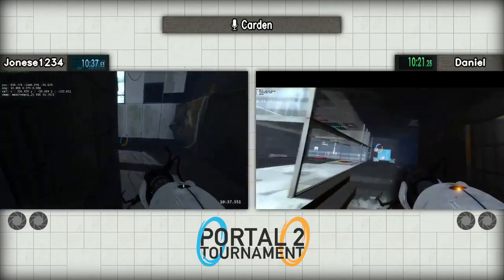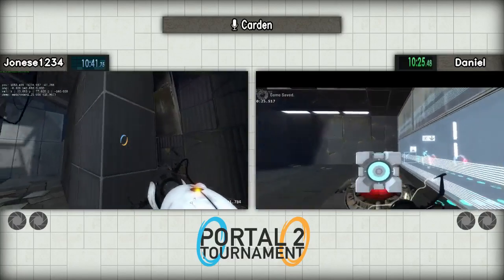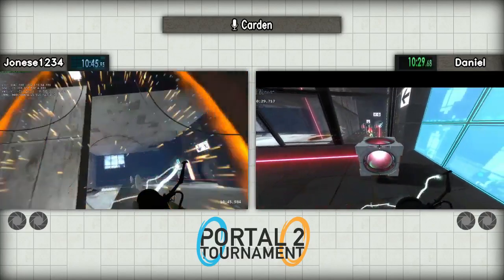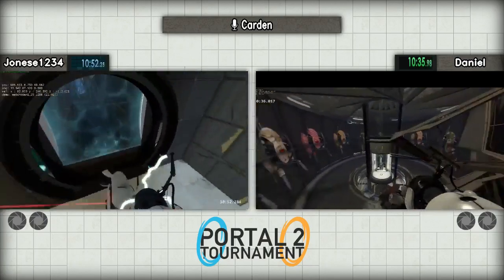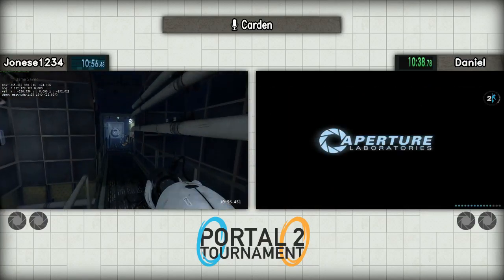You can see the turrets burning here on laser versus turret for Daniel is much, much faster. Alright, Jonesy choosing to kill these turrets off. It's definitely a lot safer, but does lose a couple seconds.